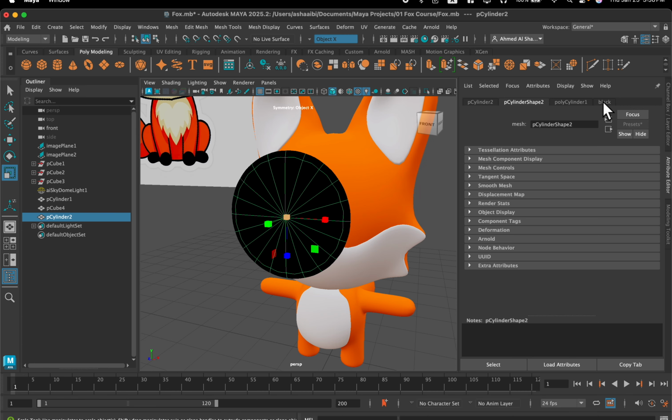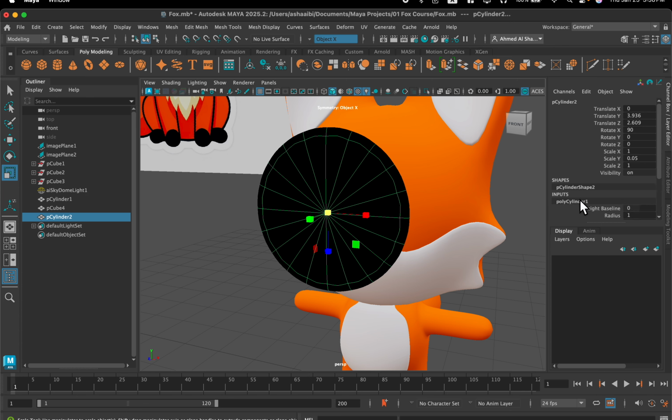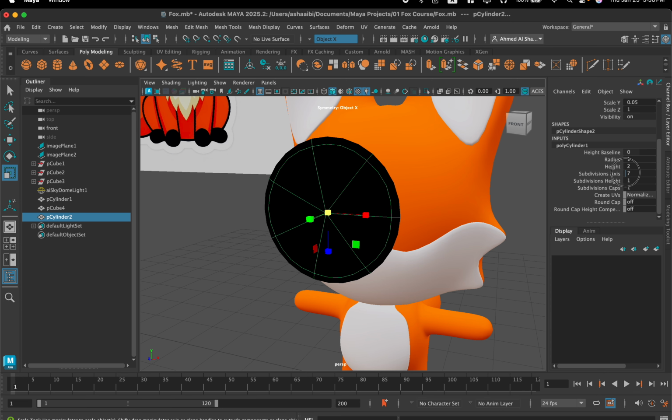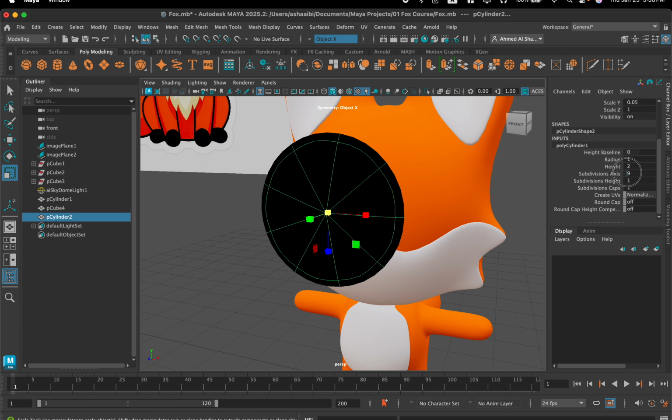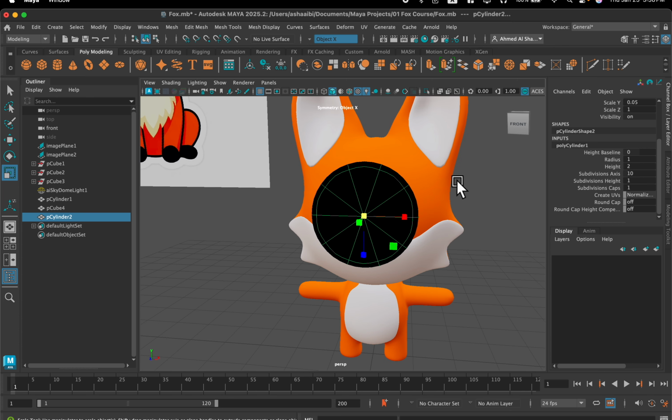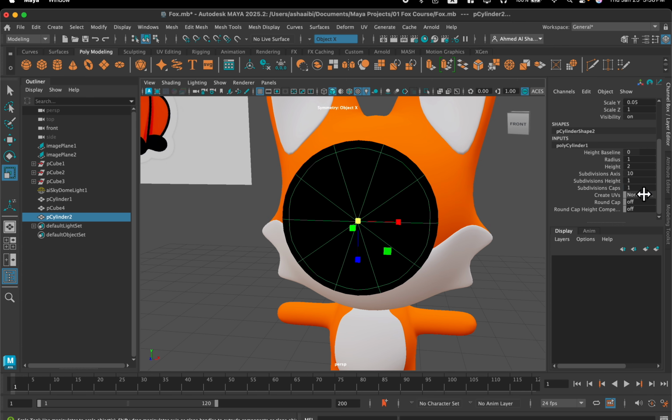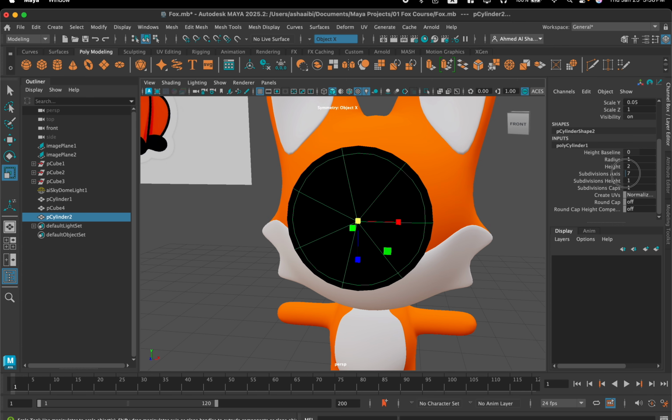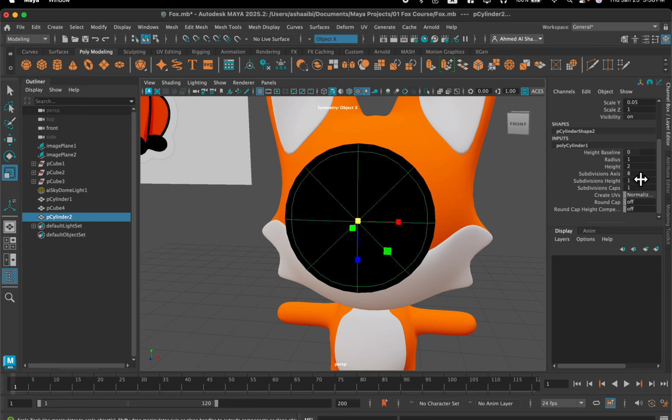So this is our circle. Let's go to channel box. Let's lower the subdivisions. Let's see. Let's do 8.